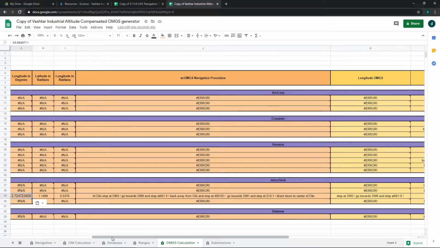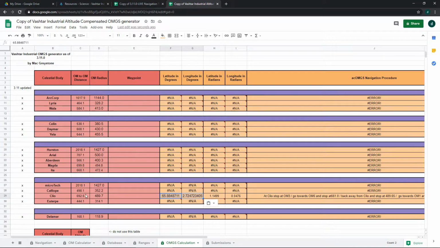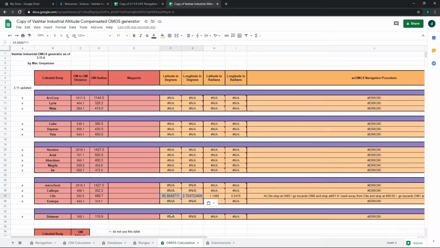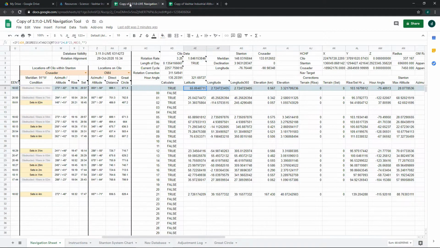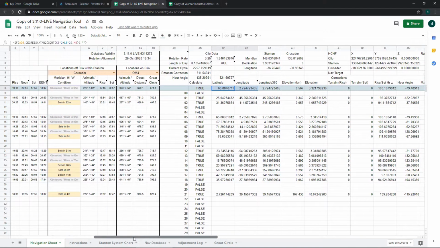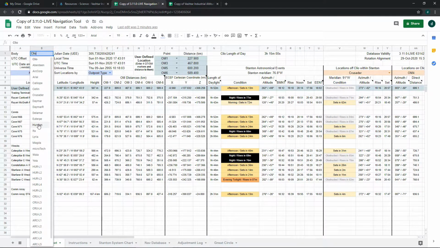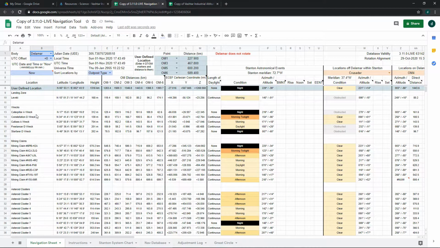Now, as far as the 3OM navigation, it's not in this particular sheet. You would have to generate that on your own. You go in, simply type in your points. Now, this worksheet's a little wonky, I think, because if you go and choose another location, it kept some of this data, but it's not right.